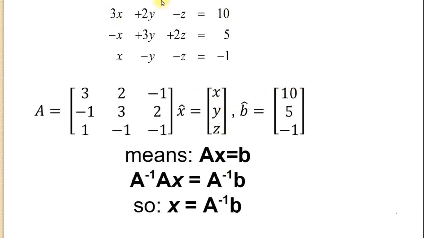But that's literally just the first equation that we have up here. And if we follow through on our matrix multiplication, dot product the second row of A with x bar, and set it equal to 5, the middle term here, and then dot product the third row of A with x bar, set it equal to the third term down here, well, that's literally just our system of equations.